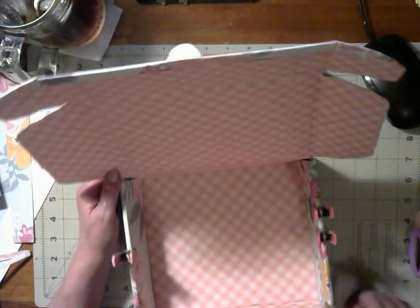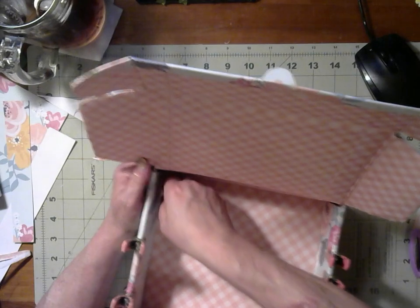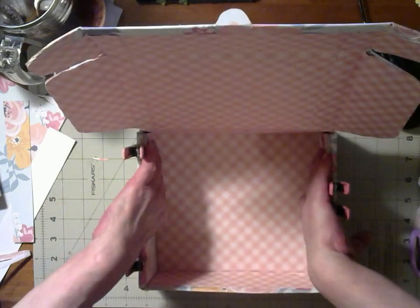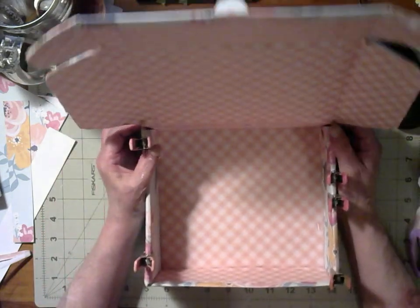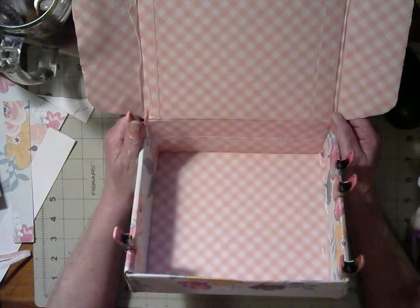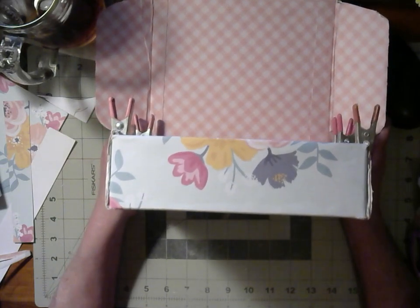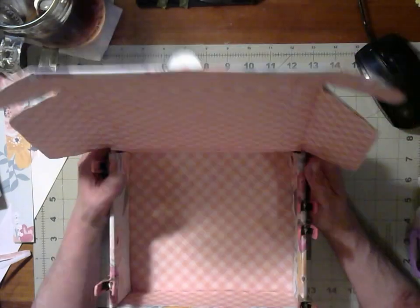Anyway, that's it, guys. This is my box. And it's going to dry. I think it'll be fine. And I think it's going to work to hold my extra jewelry stuff that I wanted it to hold. So there we go. A wrapped box. You would think it would be like wrapping a present, wouldn't you? But it ain't.